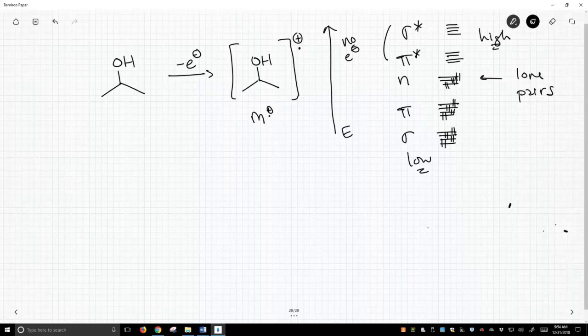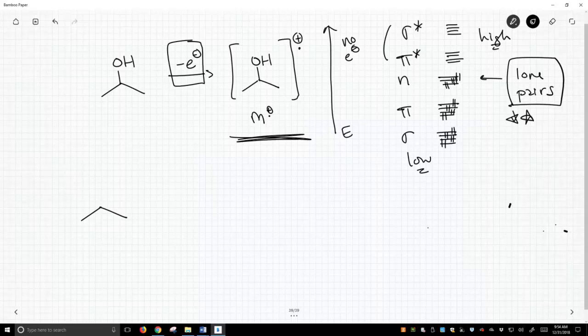So in the mass spectrometer, when you pull out an electron, you're going to pull out the highest energy electron possible. That's going to be the easiest one to remove. So where do we remove electrons from in the mass spectrometer? Typically, from the lone pairs. So when we represent our parent ion, we don't have to just say, oh, somewhere we've lost an electron. We can be very specific about where that electron likely came from.